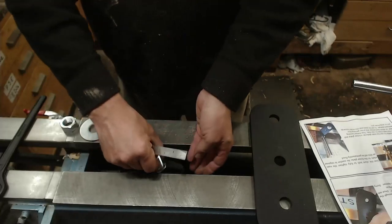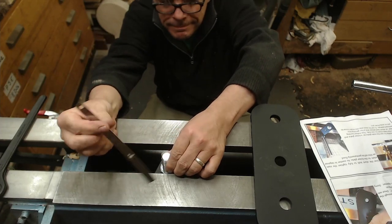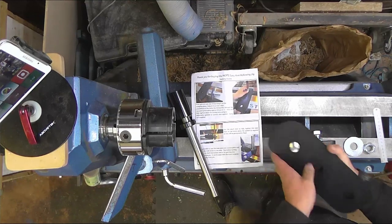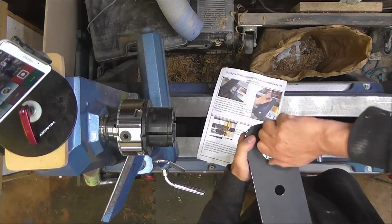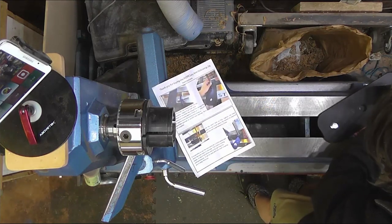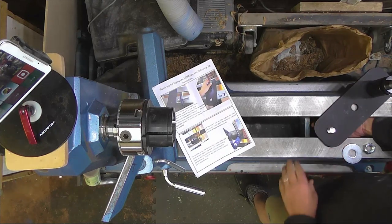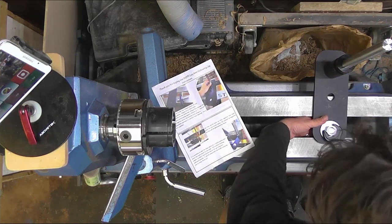The black plate you see on the bed bars there — the kicker plate — is attached to the lathe bed with a bolt that's got a smaller plate on it which, at 90 degrees, will twist and slip between those bed bars. You attach a tool post to one end and that bed bar bolt to the other end. Once that's all attached, fitting it onto your lathe is very straightforward, and removing it is very straightforward as well. You don't have to completely remove the bolt — you just need to loosen it off so you can rotate the plate under the bed bars so it'll slip out.